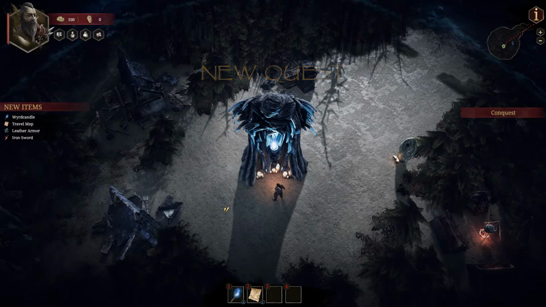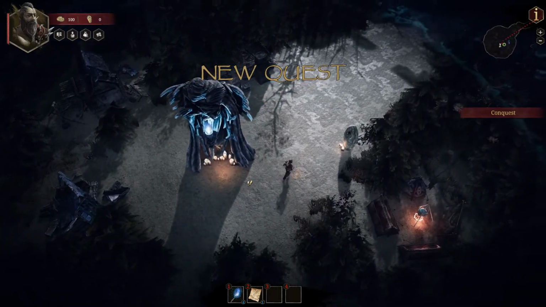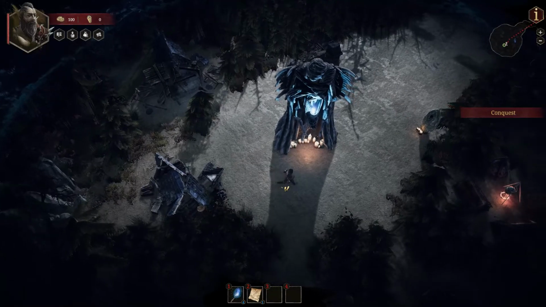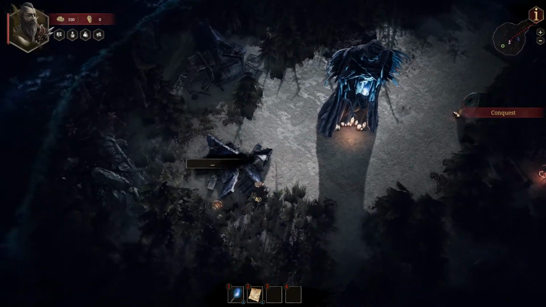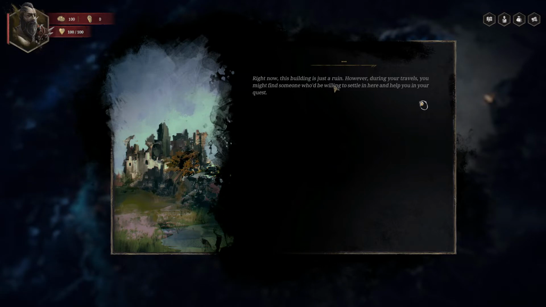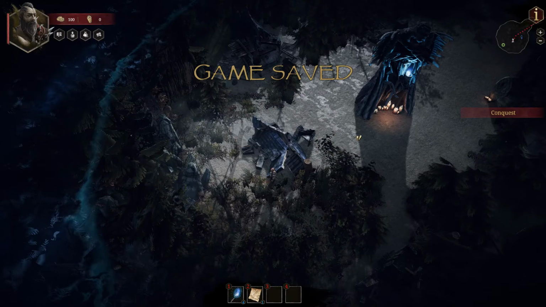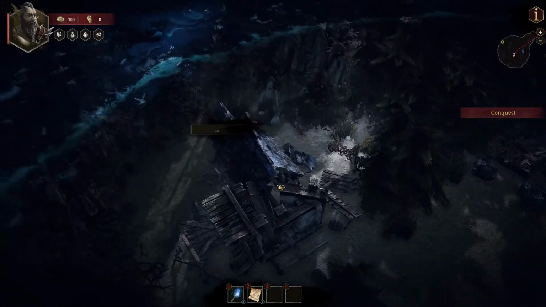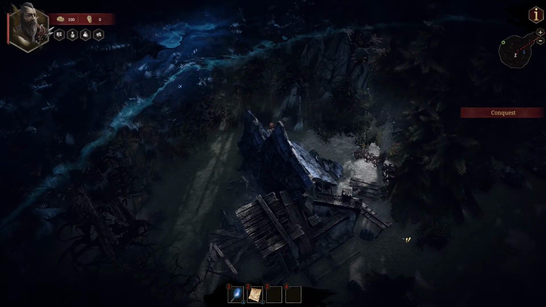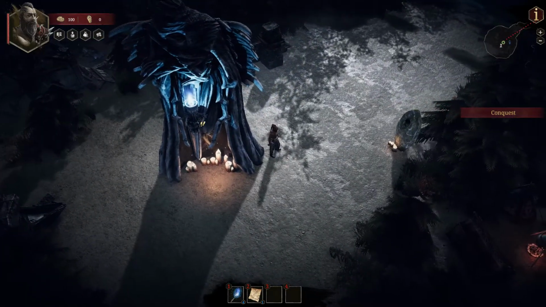Okay, here we are. I can move the character with the keyboard and also with the click of the mouse. Right now this building is just a ruin, however during your travels you might find someone who'd be willing to settle in here and help you in your quest. Okay, are only ruins now? This is the statue.